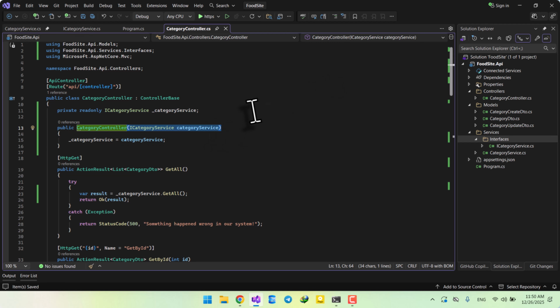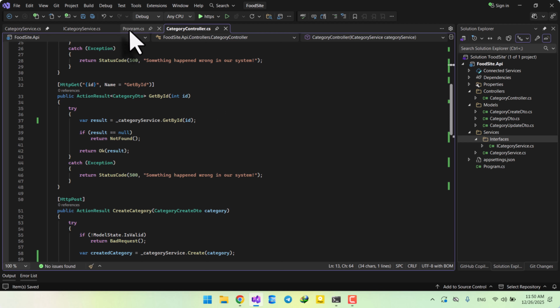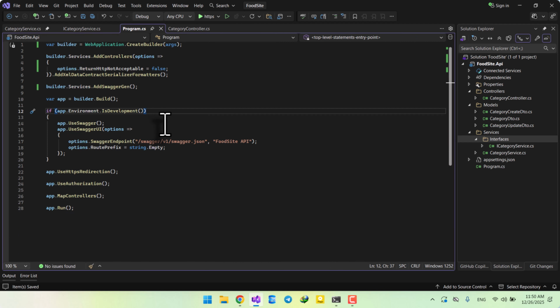But how is it going to be passed here? We can do this in Program.cs. So initially, at runtime, there is something called the DI container. The DI container decides which category class to create and inject.